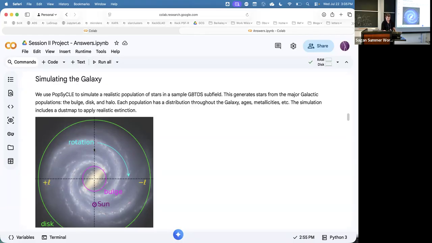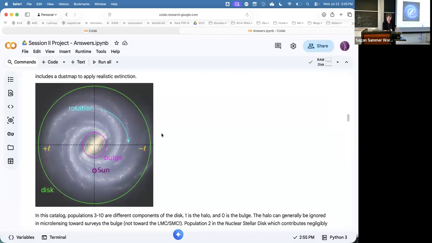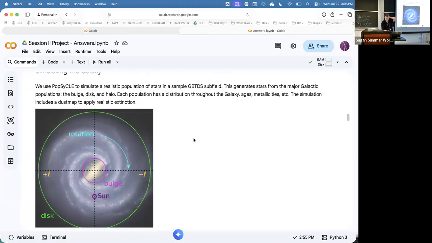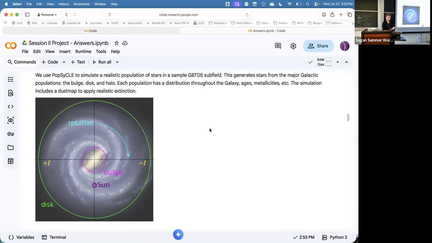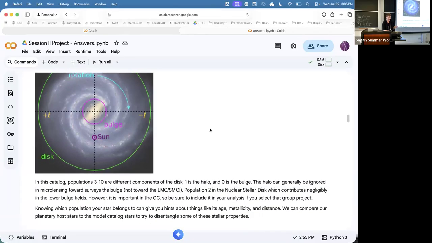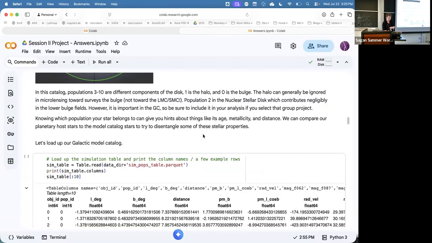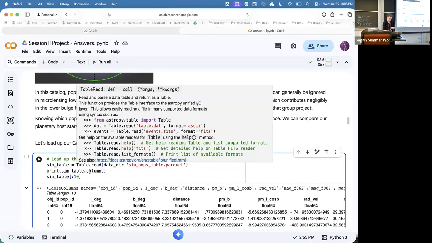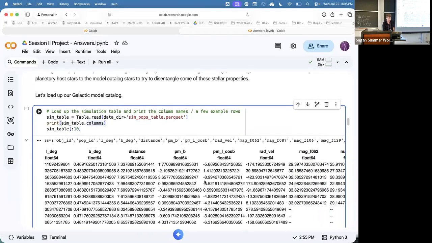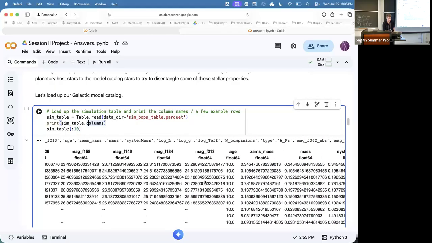So I won't talk too much about the galactic structure stuff since you all heard me talk about that earlier today already. But we talked about how we use galactic models to generate a synthetic catalog of stars that all have their intrinsic and observable properties. And these are separated into the different populations of the galaxy. So in these catalogs, we're going to load up a new table here. You have a cell to load the simulation table if you all want to get that running and let us know if you have any problems. In that table, we provide a lot more information than we have in the observed stars table because we have all of their intrinsic properties.